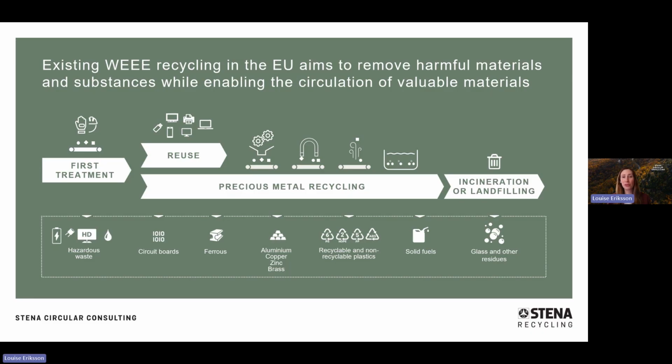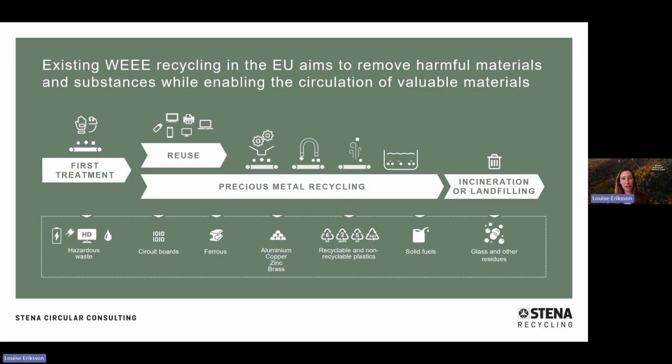It is called first treatment. And there, hazardous waste such as capacitors or oil, or problematic materials from a process point of view, such as wood, are removed. Sometimes also PCBs, printed circuit boards, are removed in that step, but not in the processes that we have in Stena Recycling, because we take them out later on in the process.